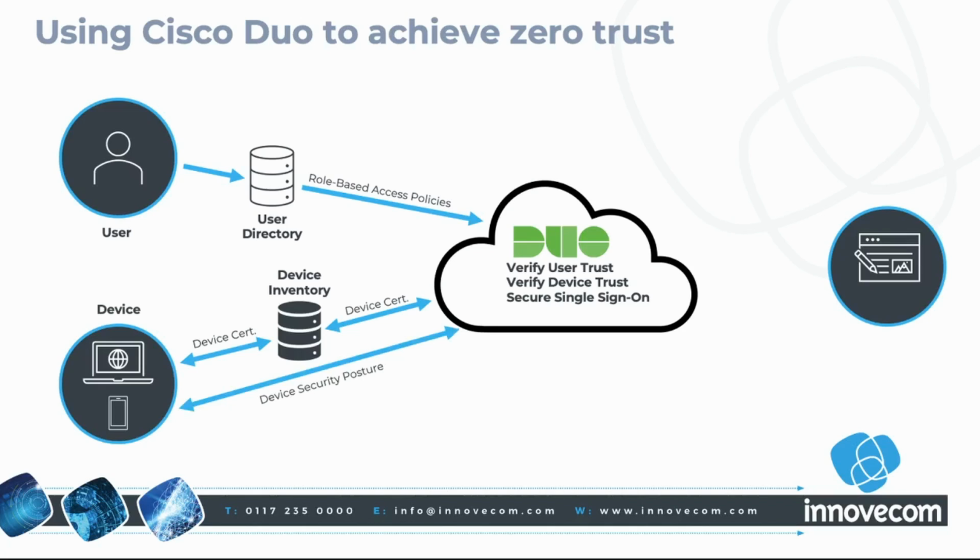And finally, there's the question of where do we do these checks? Both MFA and host checks like Network Access Control or NAC have been around for a fair amount of time in some form or another, and probably most commonly on remote access VPNs. But the problem there is it's a one-size-fits-all policy. And we end up in a situation where we've got the one chance to look at the user and device combination when they connect to the network.